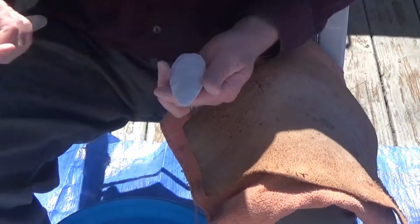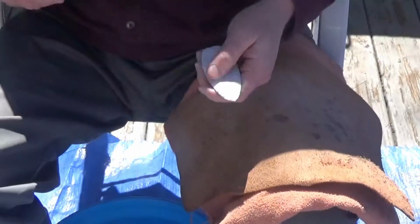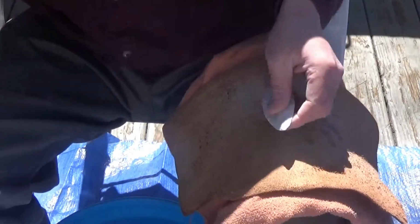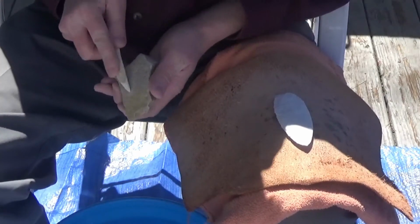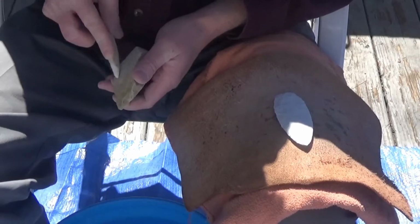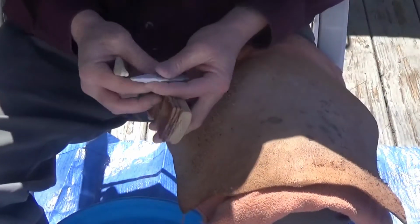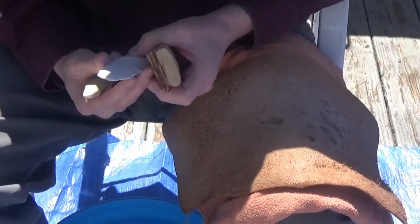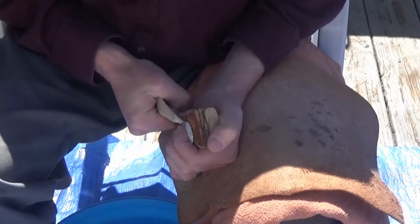So now we're going to put some side notches in this. I don't know, part of me still wants to keep it the way it is, but I'm going to put some notches in it anyway. So, a bit of an edge on my pressure flaker. Not a lot, just rough it up a little bit so it gets some grip. This is leather. This is cedar. Let's see. And let's just start right here. I'm going to maybe try and angle those a little bit.